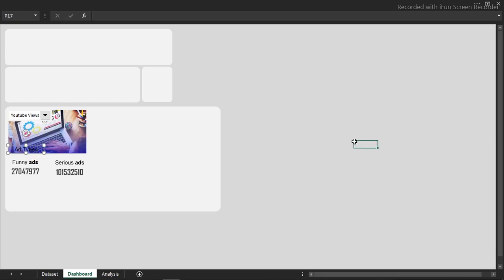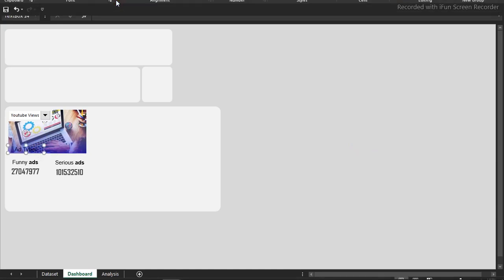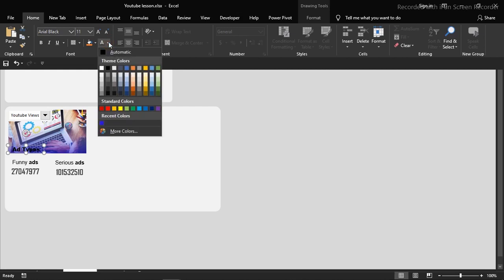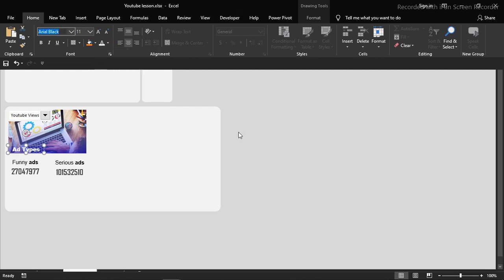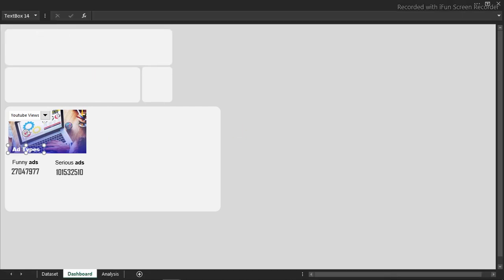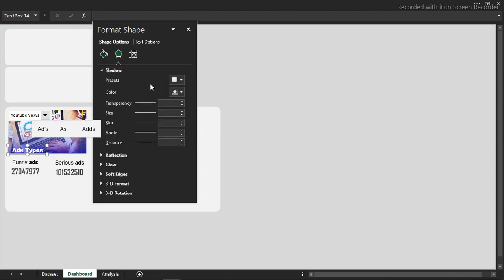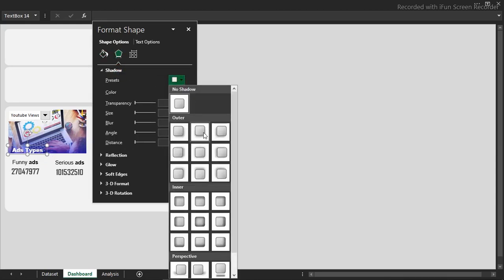So add types right here, and I want to make sure I click on it and go to the top level. And here we're going to choose something like this one here, and I want to turn it to white, something like this. But I'm not seeing the reflections, so add type, right? Just put your S right inside it. So I'm not seeing the reflection very much, so I'm going to press Control 1. So here we go to this particular aspect here, the shadow aspect, and I want to choose something like this.